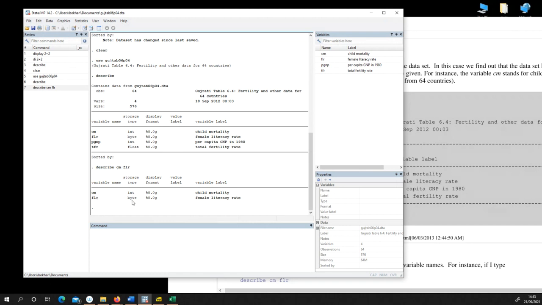And the difference over here is that the commands in STATA are often issued by first typing a command name and then following it with what that command should apply to. If you don't type what that command should apply to, it tries to interpret as broadly as possible. So if you just write describe, it tries to apply it to all the variables, and since it's applying it to all the variables, it tries to describe the whole data set. Hence, the labels information also shows up, and how many observations there are in the data set. So this part shows up.